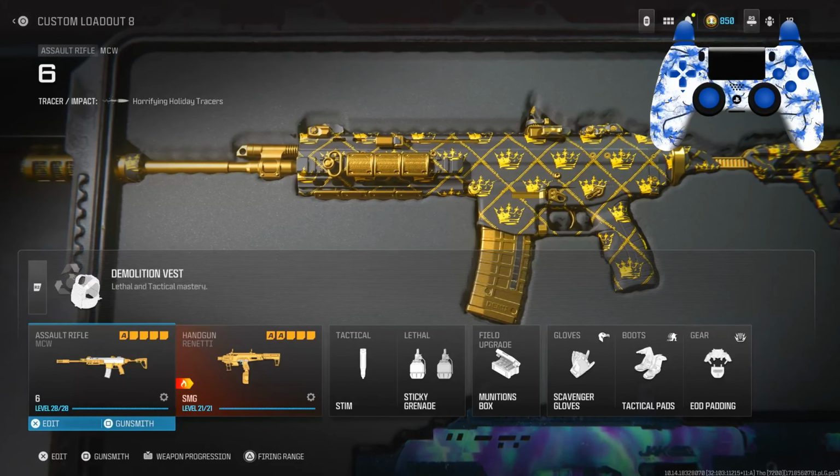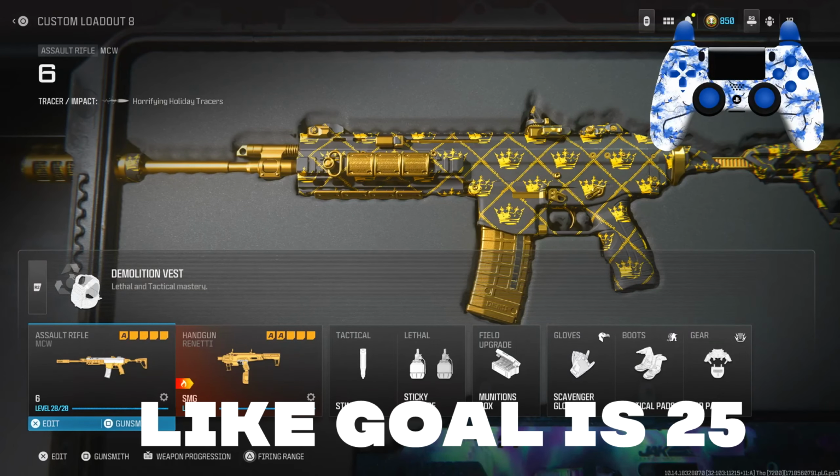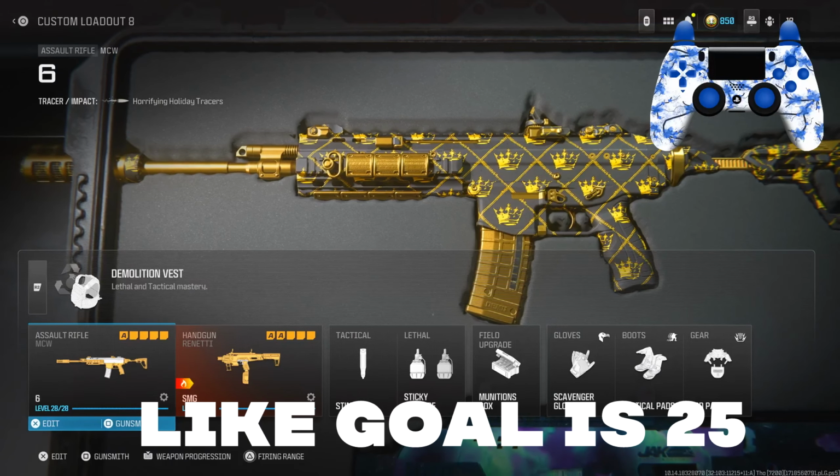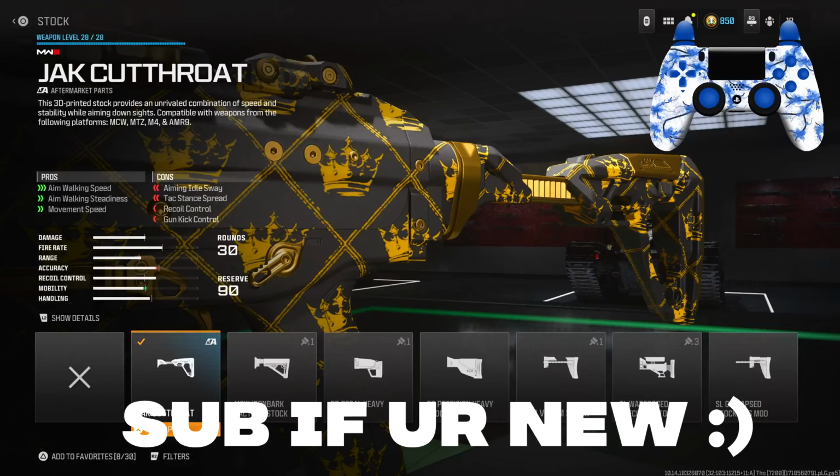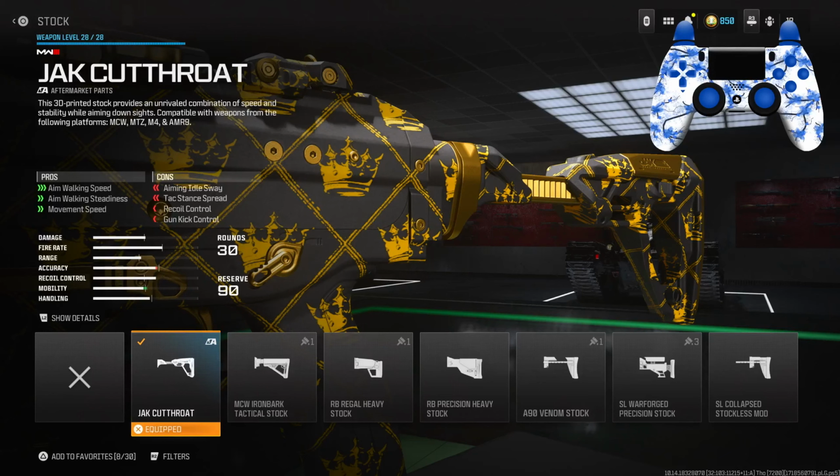It's Epic here, and in today's video, we're going over my updated MCW class up here in MW3. Let's get right into the attachments. For the stock, I was using the Jack Cutthroat stock. This is going to give you aim walking speed, aim walking steadiness, as well as movement speed.